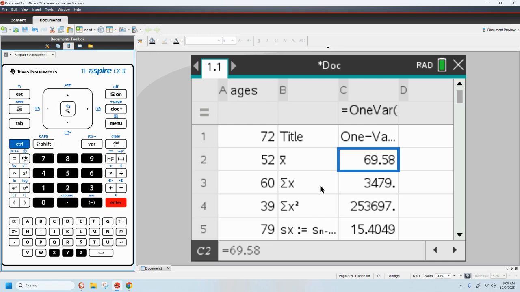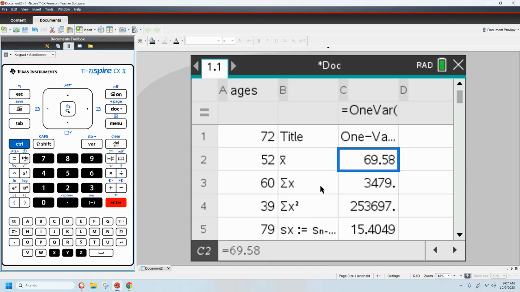Okay, everybody's good? If you didn't get 69.58, that just means your data was entered incorrectly. So the problem with having you do data entry on a test, which there will be situations where I'm going to have you do that, is you have to check it. Because I usually can't tell what piece of data you put wrong, but at the same time, I can tell you made that one mistake, and then I'll just go from there, assuming your data, as long as you answer your questions based on your summary, then you're fine. But you know what I mean? If you want to be able to match everybody else, you got to make sure your data is correct.